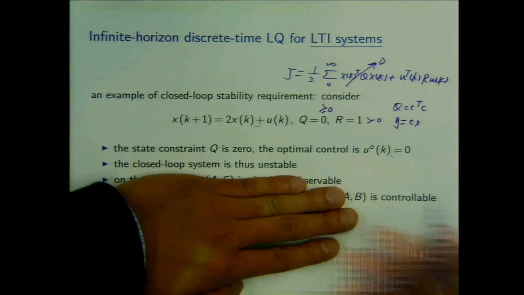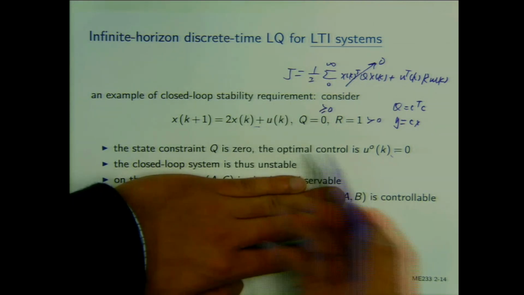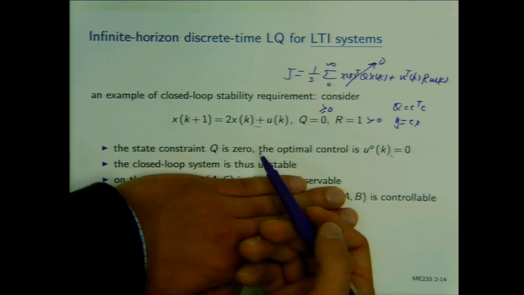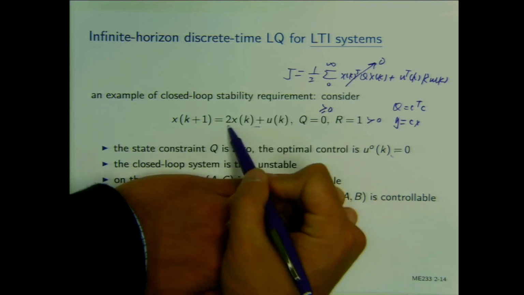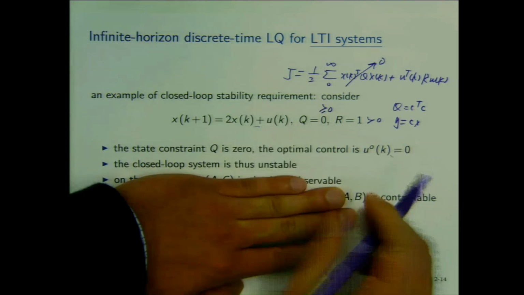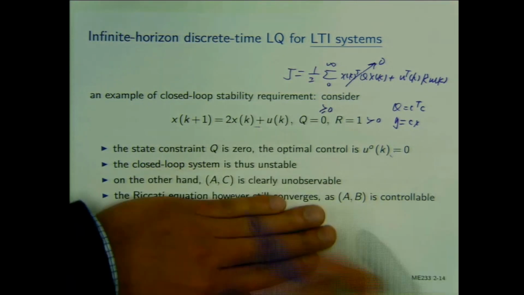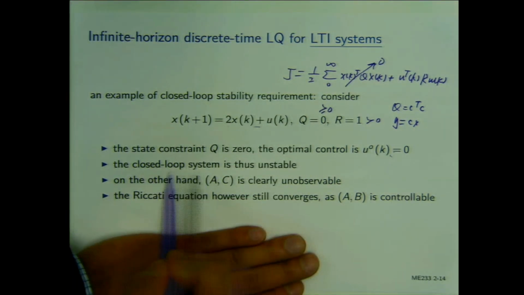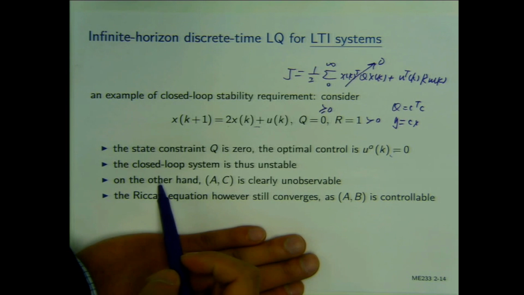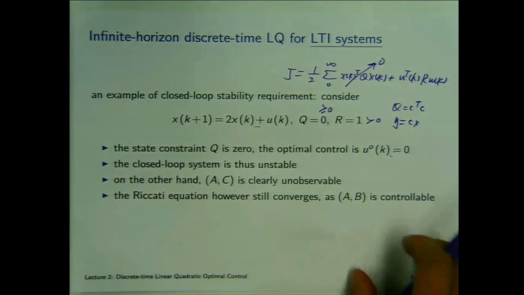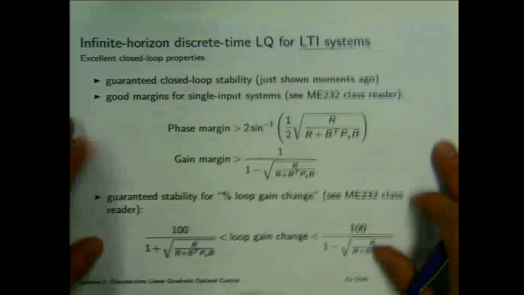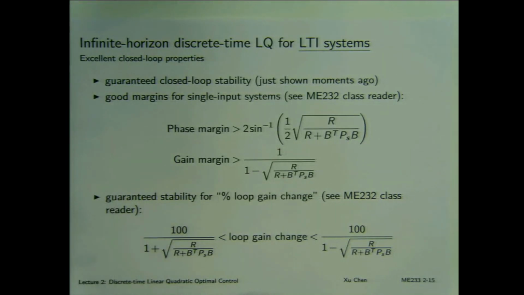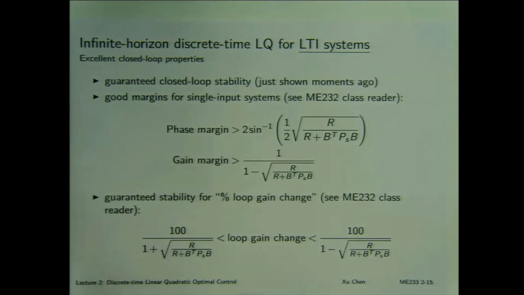You see immediately, right? Is the system controllable? Yes, right? Because A is 2, B is 1. The system is definitely controllable. So the observability condition is failing here, and as a result, the closed-loop system is unstable. So I hope this convinces you that these conditions are good. These conditions are required to have a meaningful solution. So these are additional summaries.